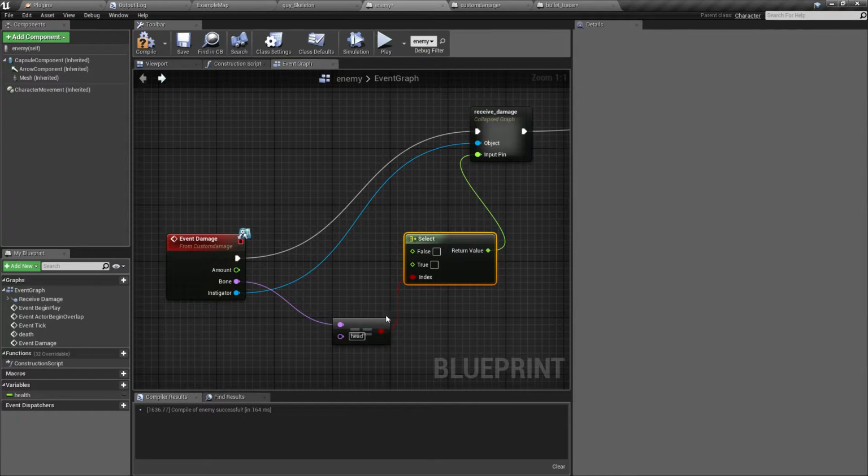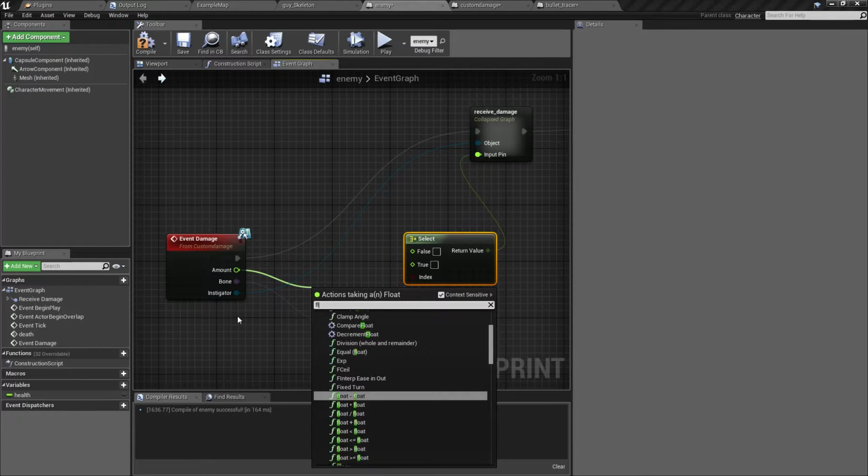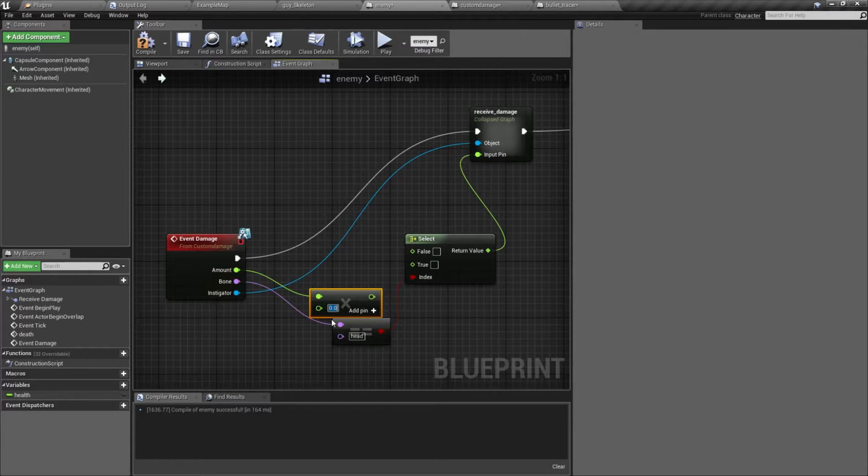In other words, if he gets hit in the head, we are going to multiply damage by, I don't know, 5. So float times 5, like this. And if it gets hit anywhere else, we're just going to use the straight damage number without any changes.